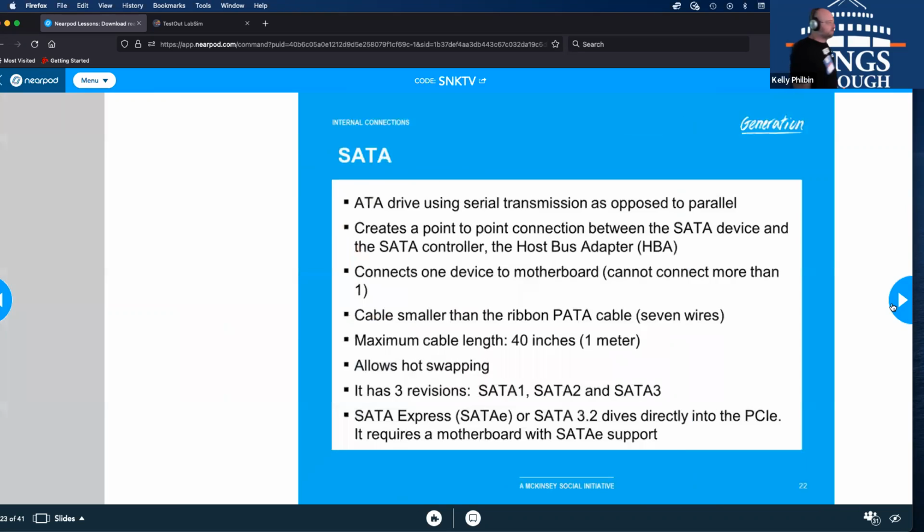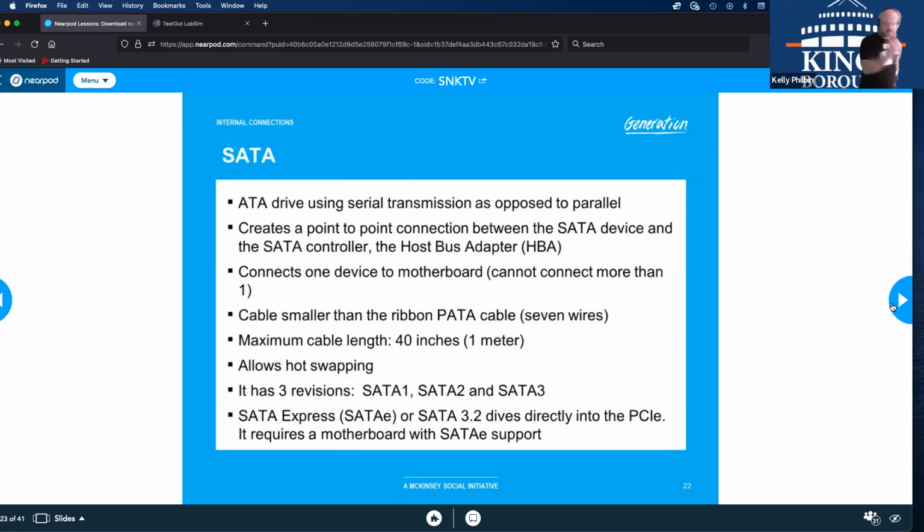All right, so pretty straightforward on that. SATA, hands down, most common one we use today. Serial Advanced Technology Attachment, I guess. Can't remember. Sorry, I'm moving too fast here. Connects a singular device to the motherboard. You usually have a bank of connectors that you can hook up to multiple drives if you so choose. As many of you may have seen on the motherboard lab and test out that I've been getting such rave reviews on.